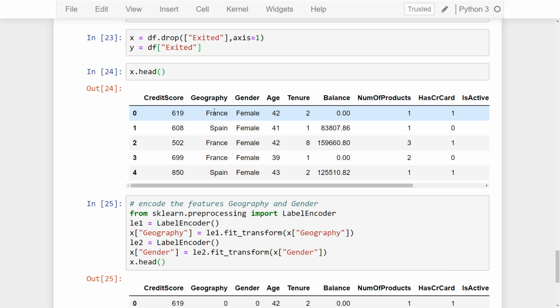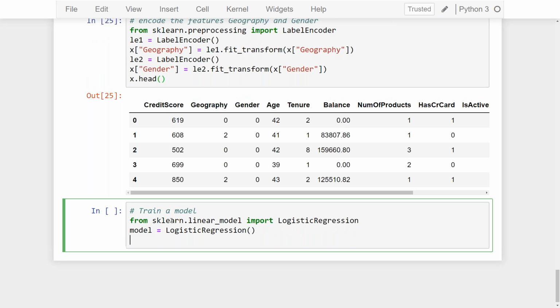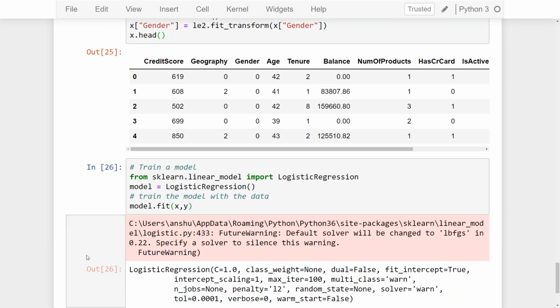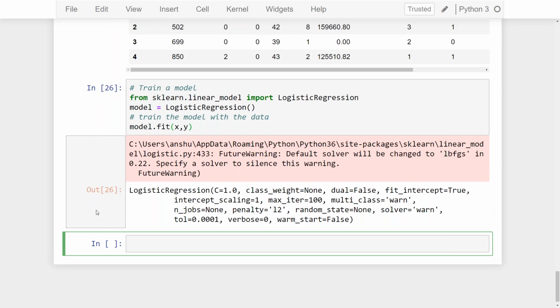Okay, so here we go. Now we are trying to build a machine learning model to do predictions here, right? So we'll write logistic regression and train the model with the data. We're going to simply train the model with the data, so we'll say model.fit x comma y. The algorithm is going to learn from this data. Once we are done with that, we can go ahead and make a prediction. At this point, you're done with developing a trained model.